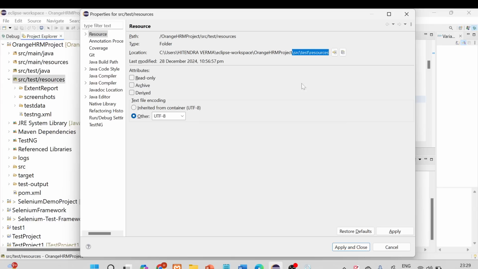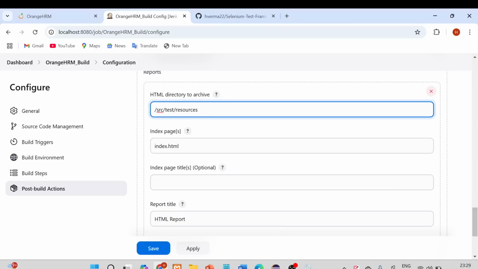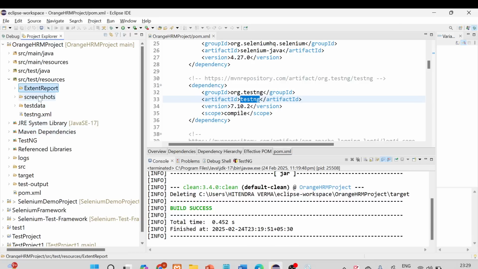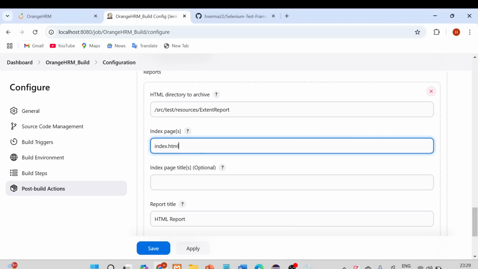We have to give the extent report as well, so just copy the extent report and put it over here. What is the report name? We have extent report dot html, correct? So instead of index you have to give extent report dot html.